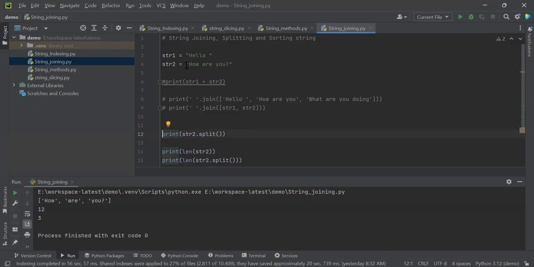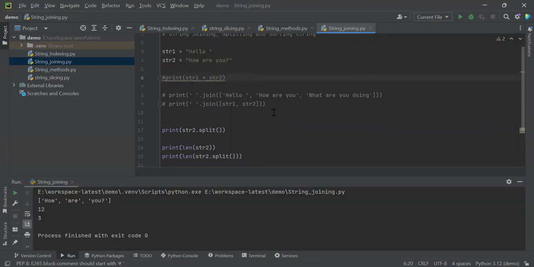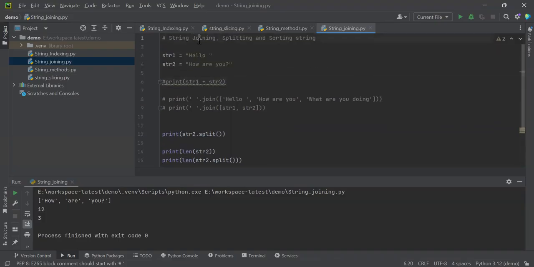Split is converting the string into a list, and join is converting the list into a string. So joining a list of all elements into one string is join, and converting a string into a list is split. Are you clear about these two functions? Joining, splitting, and now let's move on to sorting.